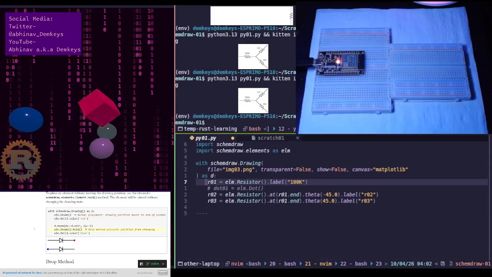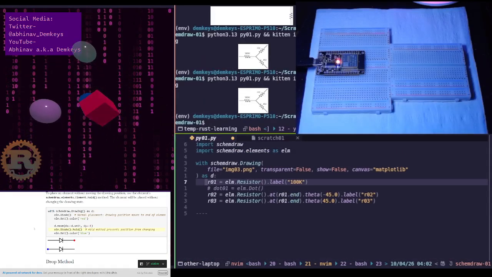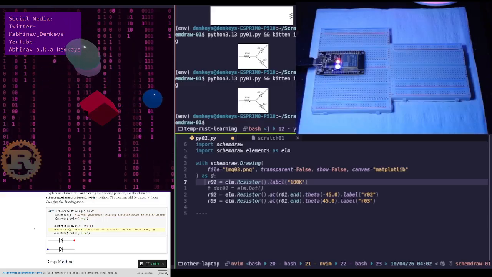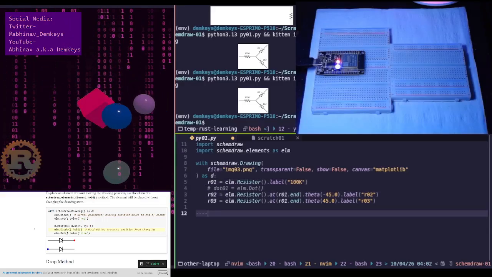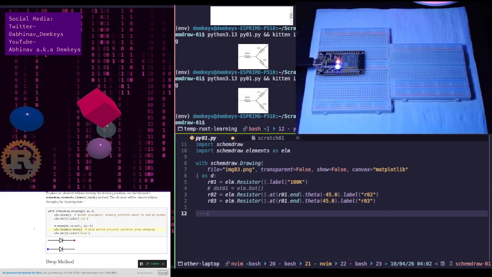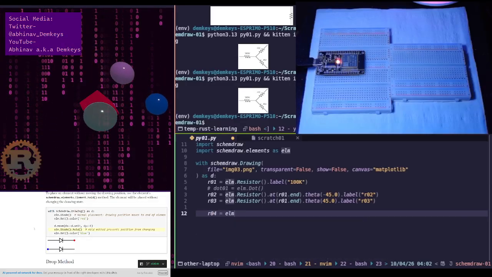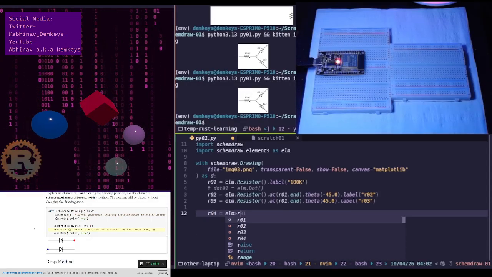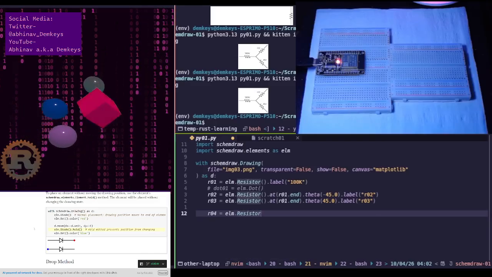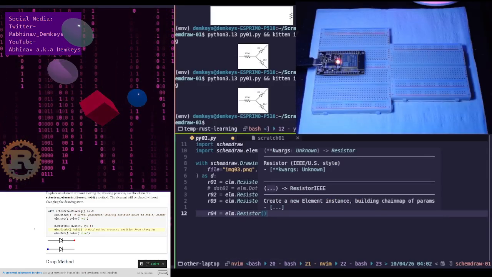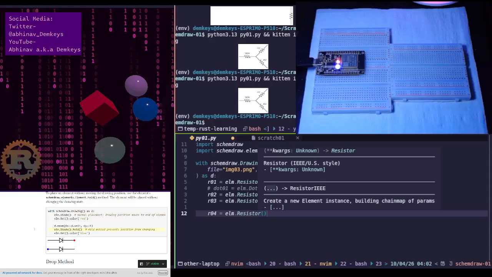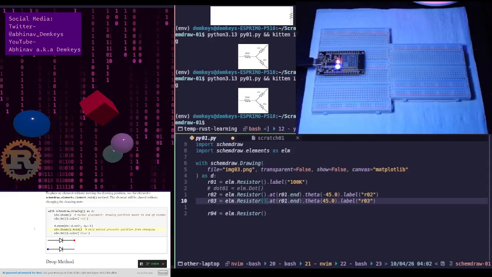Okay, so here we're gonna do RO4. RO4 equals elm dot resistor. We do not need any rotations, do we?